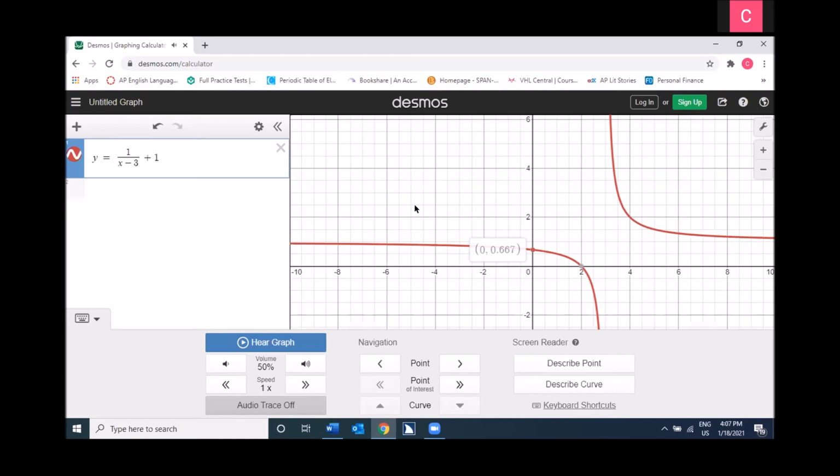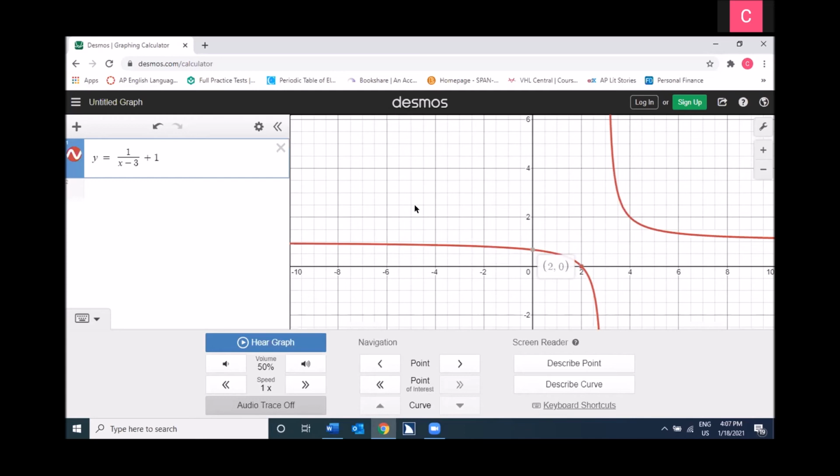No more points of interest. Intercept at x:0, y:0.667. Okay, so there's our y equals 2/3, our y-intercept, I mean. 0 at x:2, y:0. Okay. No more points of interest. 0 at x:2, y:0. Okay, and it clearly says no more points of interest.